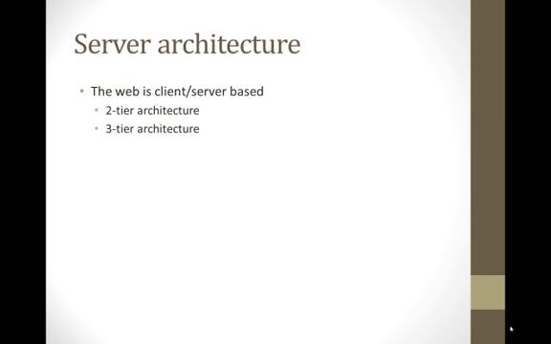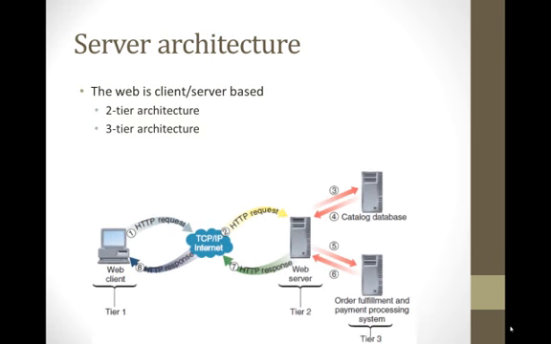So what would you think would be a 3-tier architecture? If you've got 3 tiers, well, we know we already have the browser, we have the web server. What else have I talked about today that might add an additional tier on there, an additional level of complexity, a different computer thrown into the mix? So for example, it could be the database. Okay, that might be your 3rd tier. So you have the browser, the web server, and then the database server. That's 3. Okay, 3 different computers, each doing their own specific work.